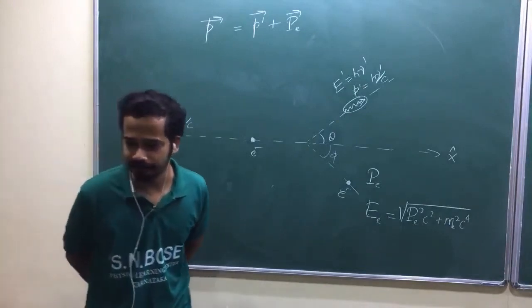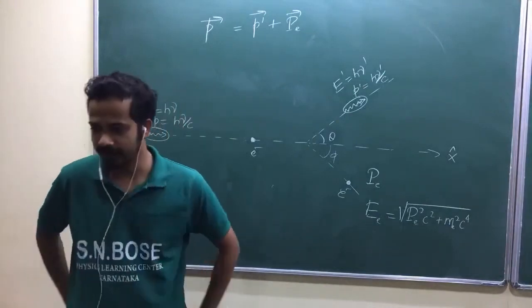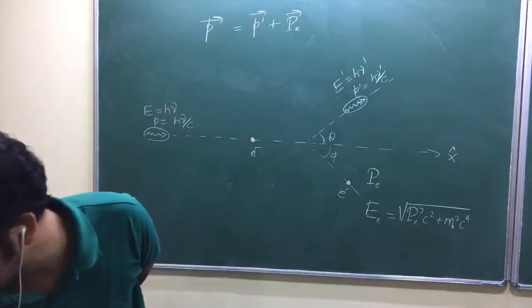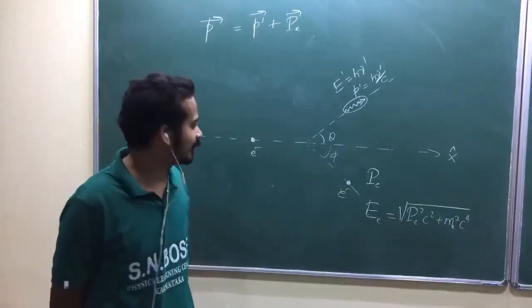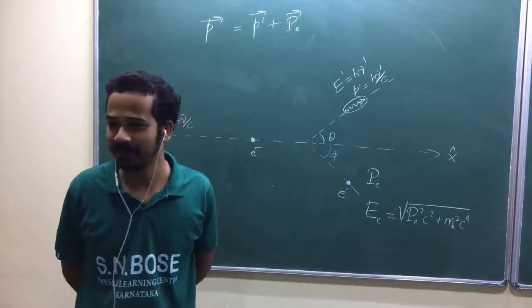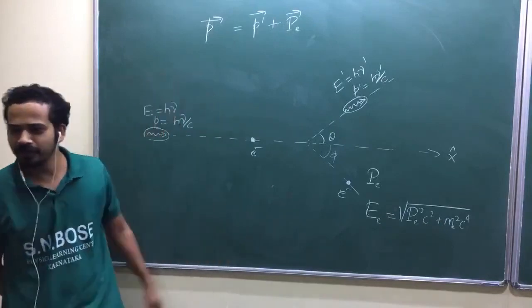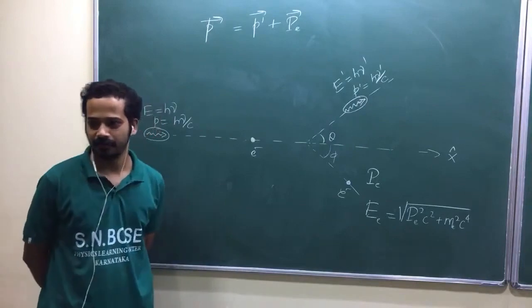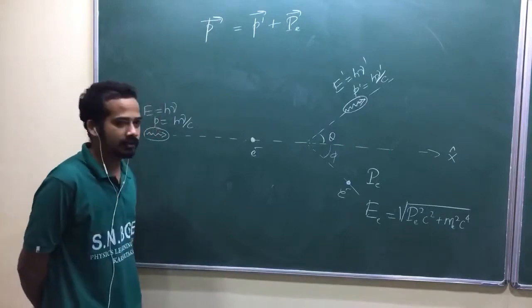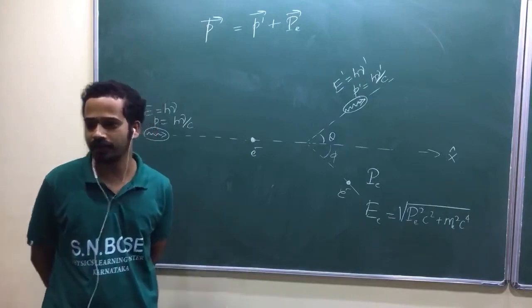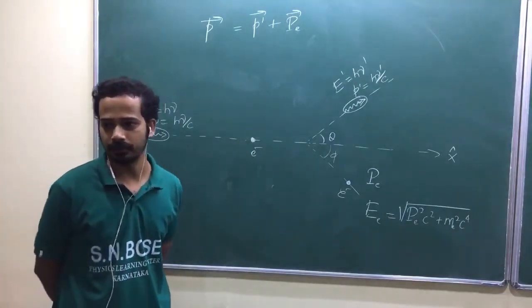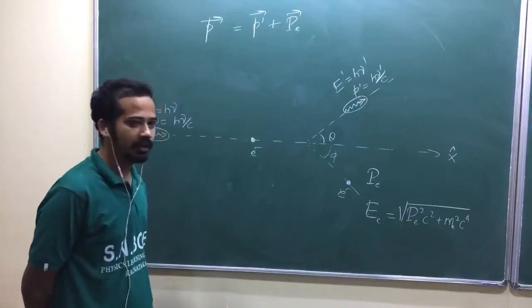One reasoning they are giving is that X-ray energy is more, so the electron cannot absorb its whole energy. You can't say that, isn't it? X-ray energy is very large, but for the photoelectric effect we don't need that much energy. We need of the order of a couple of electron volts. X-ray is very high energy.